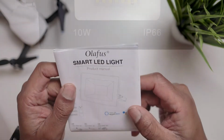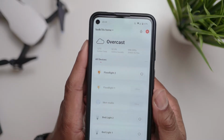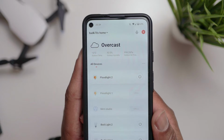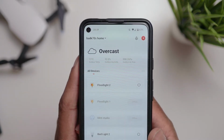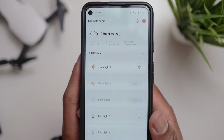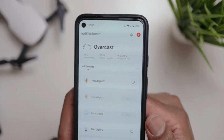I'll just show you the app on my phone and show you how it is connected. Once the app's downloaded, the app that I downloaded it to, because I've got some smart home devices in my house that use different apps. So this is the eFamily app, because like I said, I did have difficulty trying to connect these to the Smart Life app, which was recommended on there. As you can see, you've got the Floodlight 2 installed on there. I'll just turn it on.